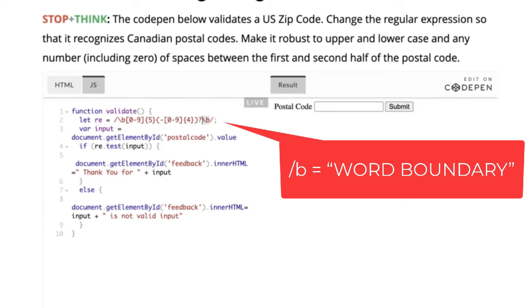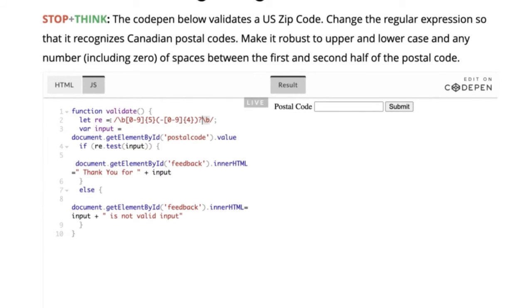So I've got a \b at the end. The whole thing is between forward slashes. So in JavaScript, we're saying we're going to create a variable called re, standing for regular expression, and it's going to equal, and then it's just text that starts with a forward slash, ends with a slash.